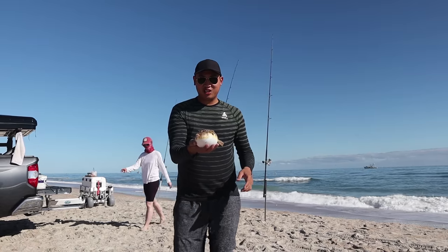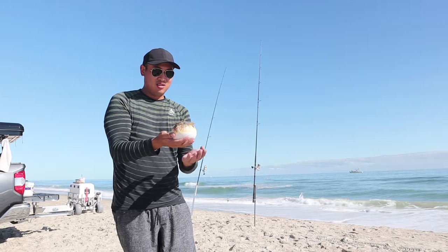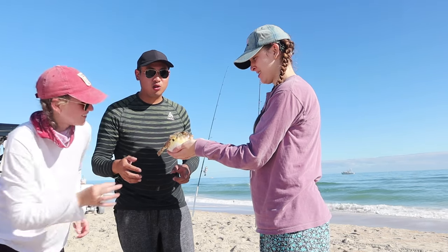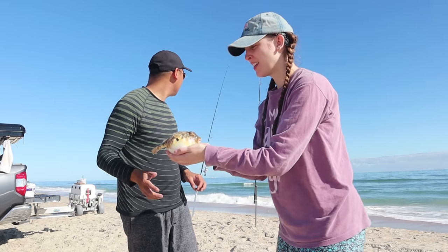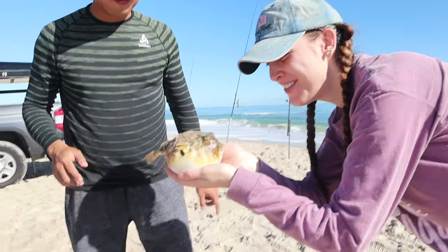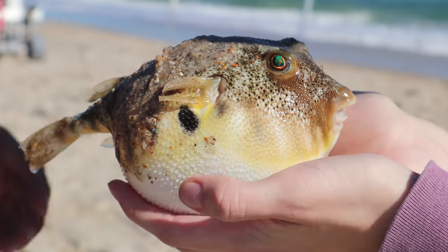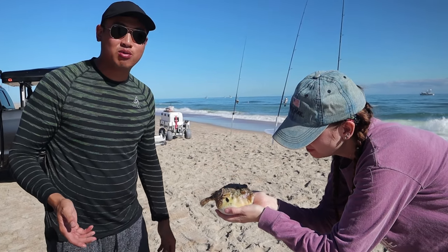This one feels different. Look, feel this one. Are you just tricking me? No, I'm not. Okay, be careful. It's a little bit pricklier. This one's in ultimate defense mode right now. So this is as puffed up as it can possibly get. And this is so that fish can't just engulf it. They're gonna have to eat a balloon, pretty much.